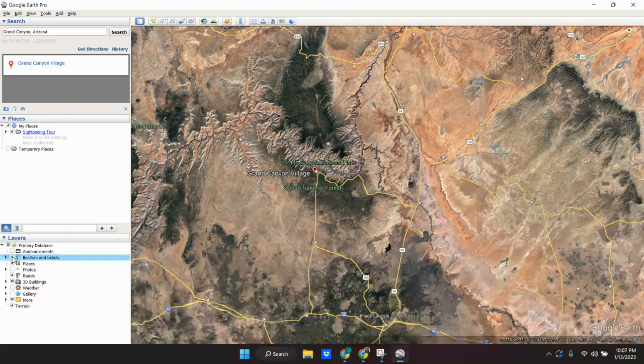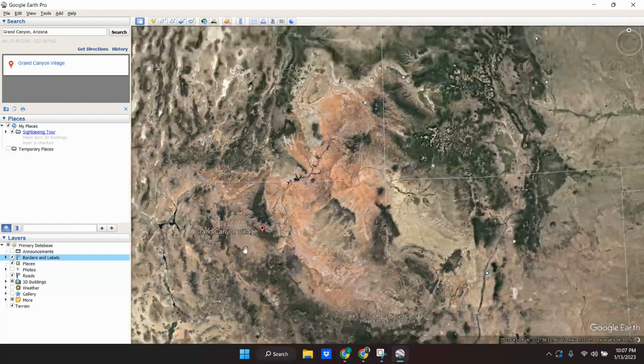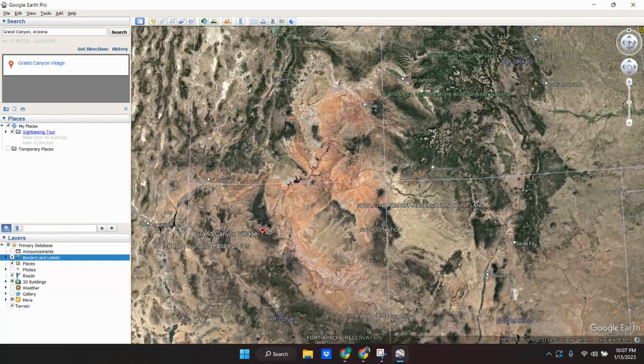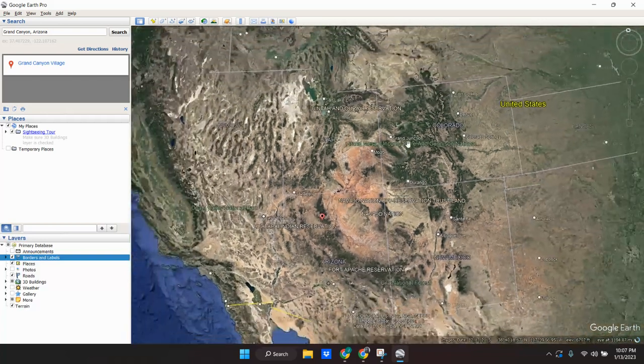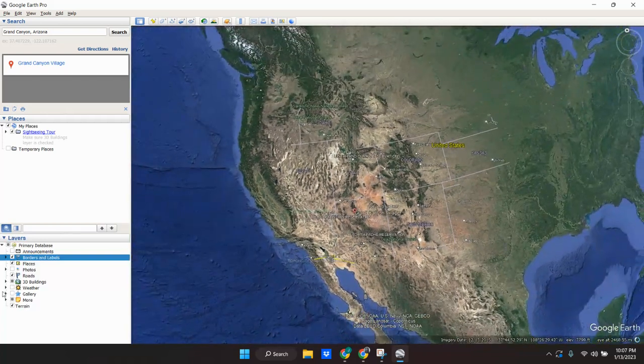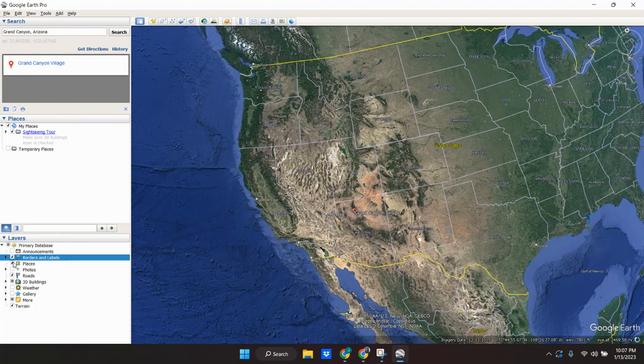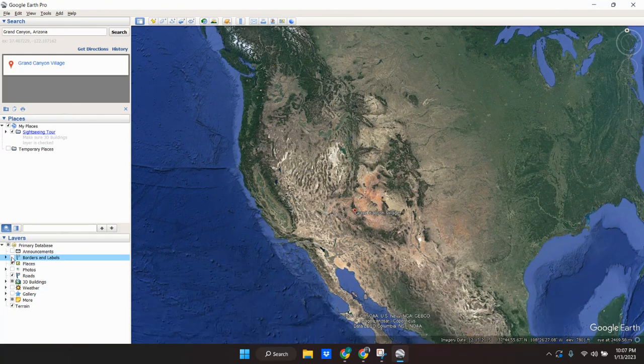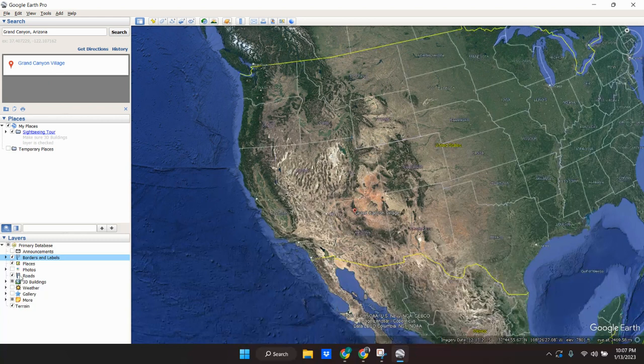If you want to experiment clicking these check boxes on and off, you may notice as you click these different things on and off, sometimes different things change, sometimes they don't. But it's something you can kind of play with, and then we'll work on this more in future lessons.